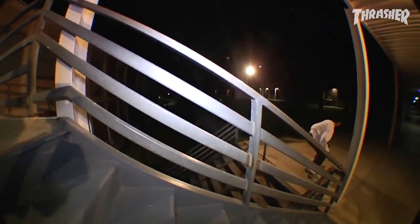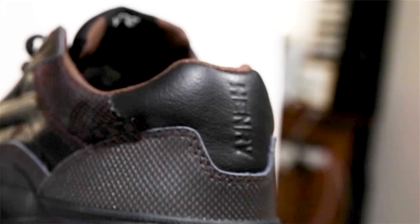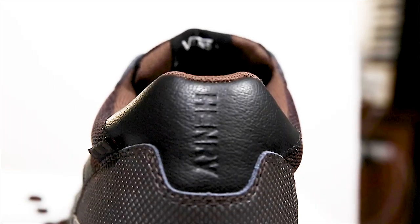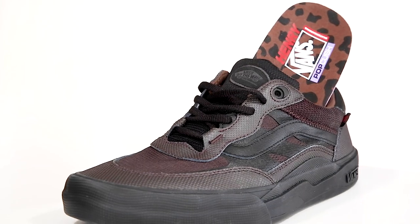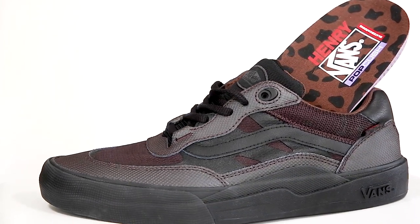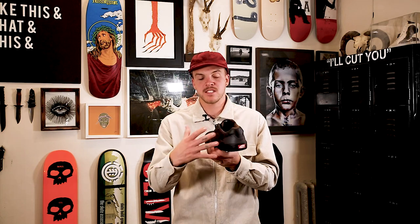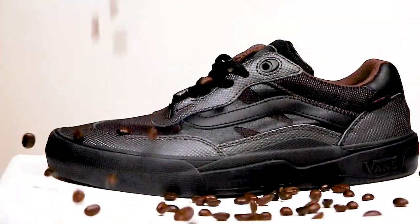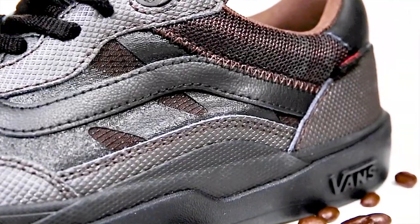This shoe is Justin Henry's pro colorway. He's got a Henry embossed hit on the heel there on premium leather. When you pull open the insole, it says Henry, and it's got a pattern he liked on the inside — kind of like a brown cow print camo. We think this is one of the best Wavy colorways that has come out. Because it's more muted, you can rock it with a ton of different fits. It's an espresso, black, and charcoal all mixed together — not too loud. Really dope looking shoe.